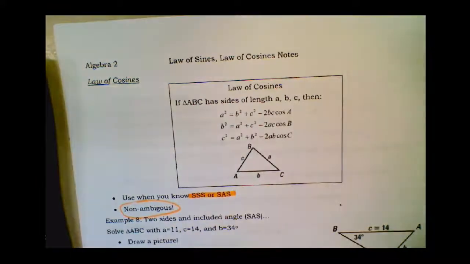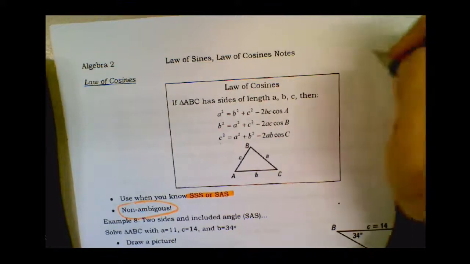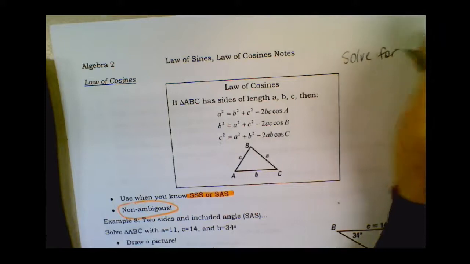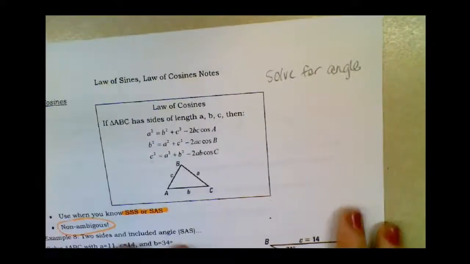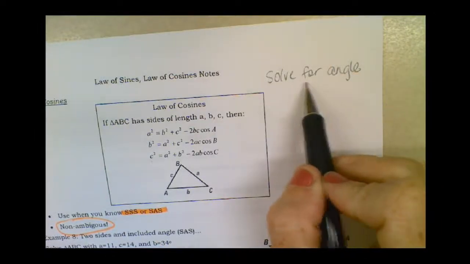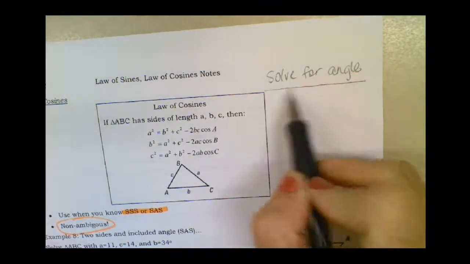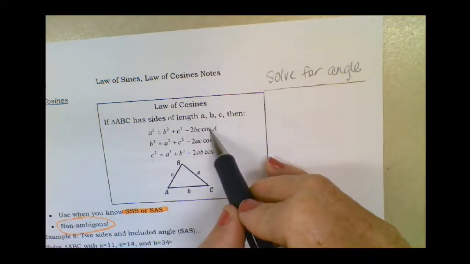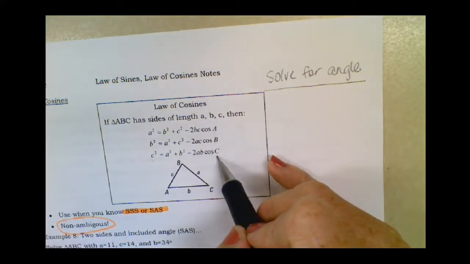Now, one thing is, if you are solving for a side, your law of cosines are set up like this. I also like to rewrite them and have them solved for the angle as well, because I think you'll make fewer mathematical errors when you do that. And so we can definitely do that. We can go over in class how I came up with these formulas. I'm just moving these around so that my cosine of A, cosine of B, and cosine of C are isolated.